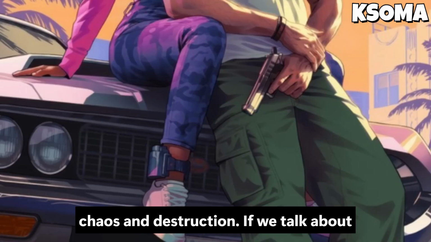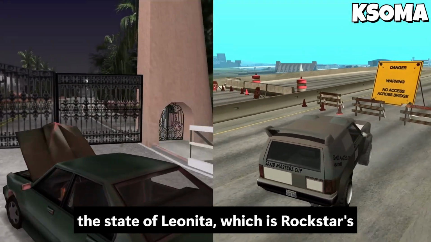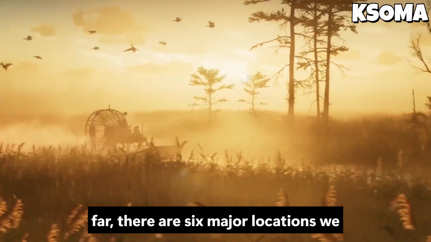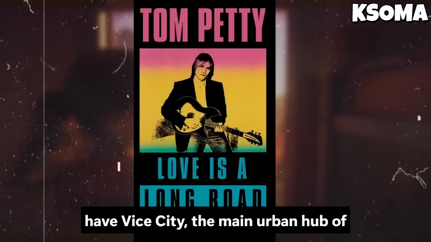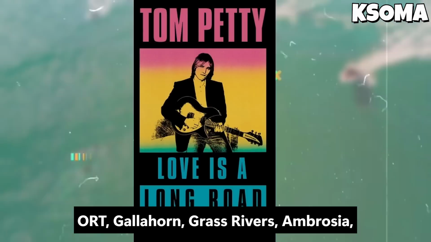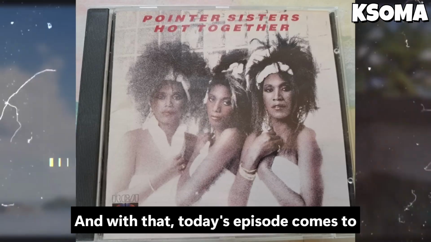into chaos and destruction. If we talk about the world of GTA 6, it's officially set in the state of Leonida, which is Rockstar's version of Florida, and it's massive. So far, there are 6 major locations we already know about. First, of course, we have Vice City, the main urban hub of the game. Then we've got Leonida Keys, Port Gellhorn, Grassrivers, Ambrosia, and finally we have Mount Kalaga. Altogether, these locations make Leonida.